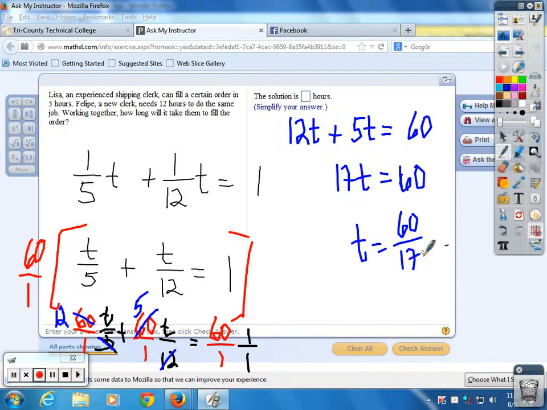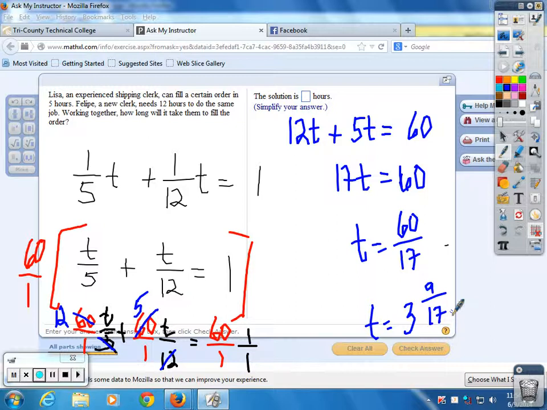Well, that doesn't do us any good because we've got a measurement of time. So we've got to change it into a mixed number because that means nothing to us when we've got a unit of measurement. So we need to break it down to what? 4 will be 68, so 3 will be 51. So 3 and 9/17. Y'all check my math, I may be off.